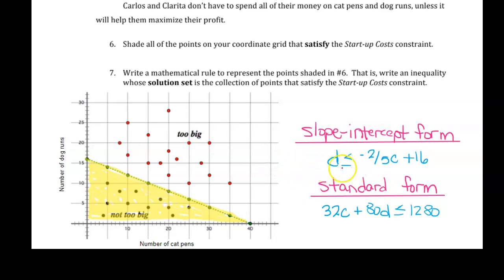Notice that it's "or equal to." The "or equal to" means that we're also including all of the points that are on this line. So because all of this is shaded, that means that any point that lies in this area or along this line that makes sense in the context of the problem would also be part of the solution set. So we don't actually have to have all of the points labeled on our graph. We know that anything that lies within this area would be part of the solution set.